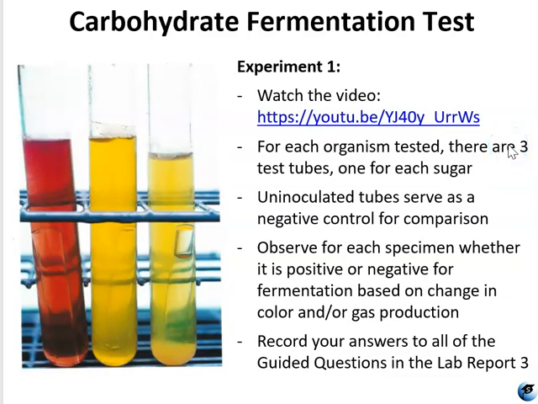For experiment one, you're going to watch a video and observe the fermentation test for two species: Pseudomonas aeruginosa and Staphylococcus aureus. For each of those, there will be three test tubes, one for each of three sugars — sucrose, glucose, and lactose — each presented alongside a negative control for comparison. You're going to observe and record for each test whether it's positive or negative for fermentation based on the color and whether or not there is gas production. Make sure to answer all the guided questions in your report template.